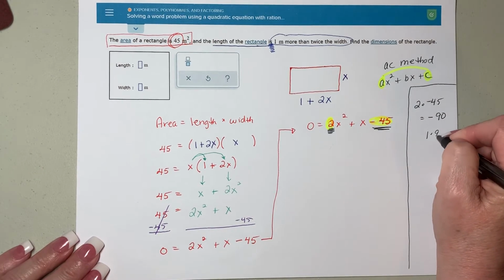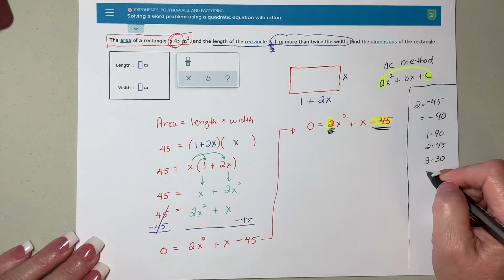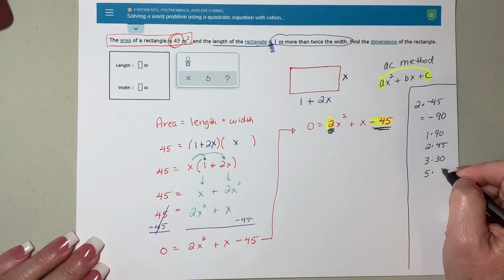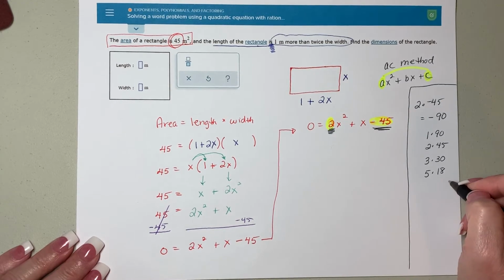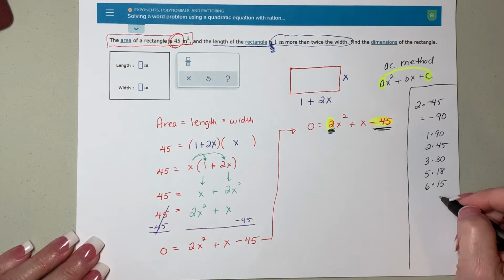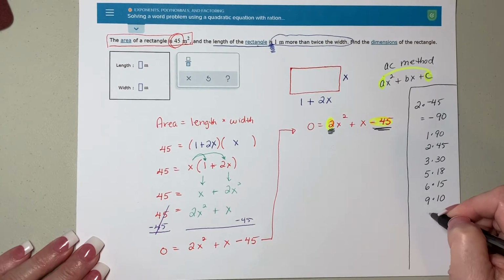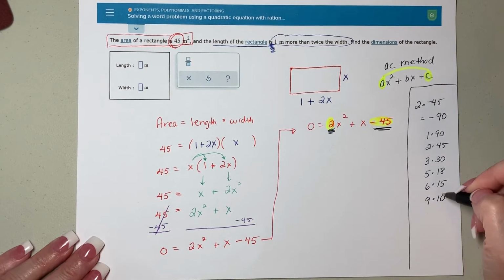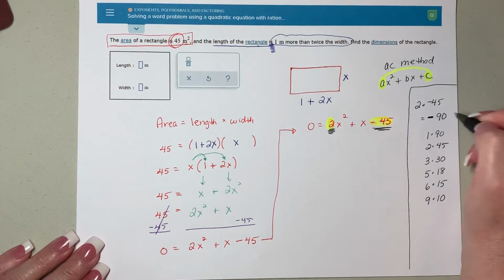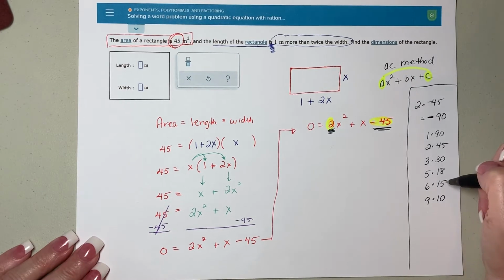The factors of 90 are 1 times 90, 2 times 45, 3 times 30, 4 doesn't go in there, 5 does, 18 times, 6 goes in there 15 times, 7 doesn't, 8 doesn't, 9 does, 9 times 10. After 9 would be 10, but 10's already over here. It's like I've turned the corner. So I found all the factors. Now keep in mind, it's a negative 90. So one of these factors has to be positive, the other has to be negative.